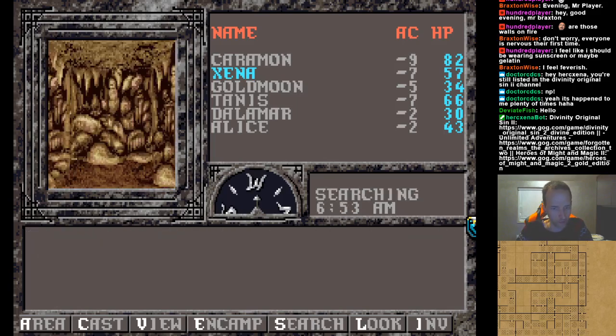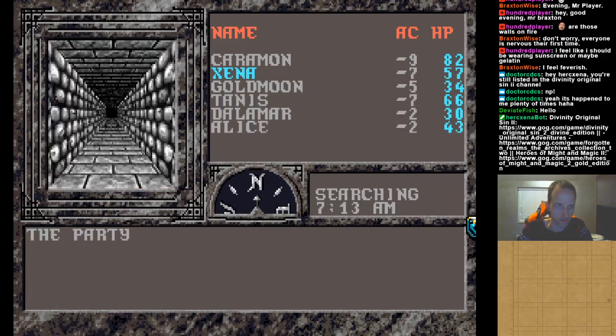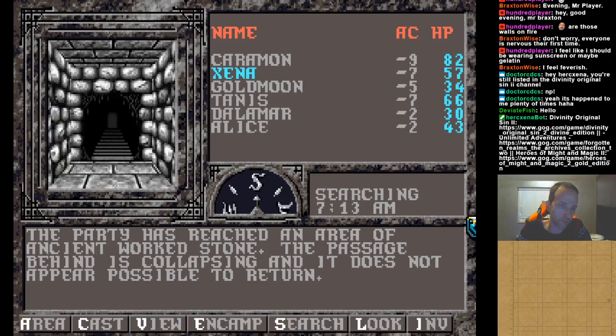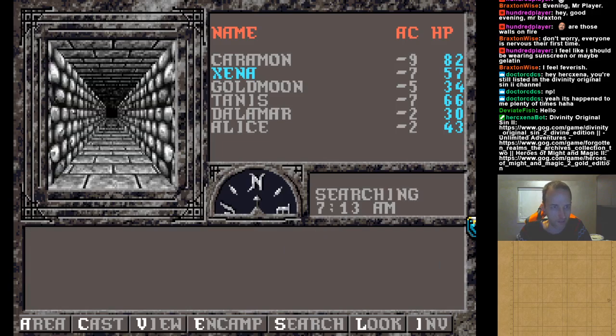Alright, let's go back through here. The party has reached an area of ancient work stone. The passage behind is collapsing and does not appear possible to return. Oh. Poop. We can't go back this way.